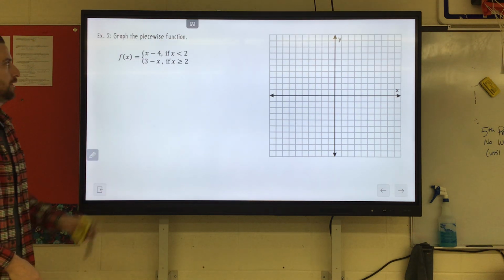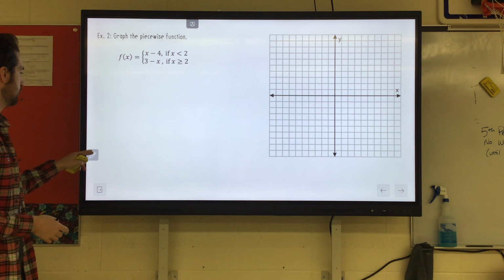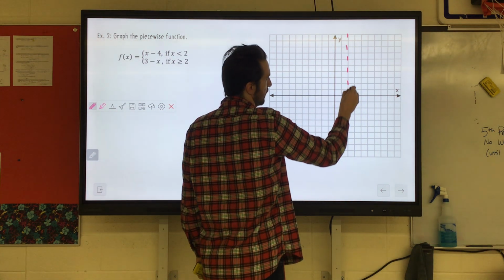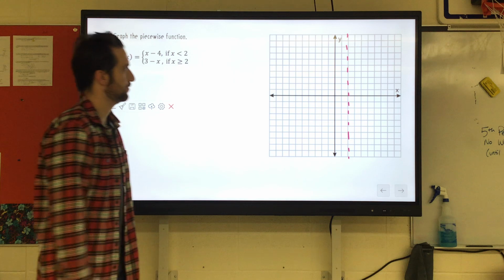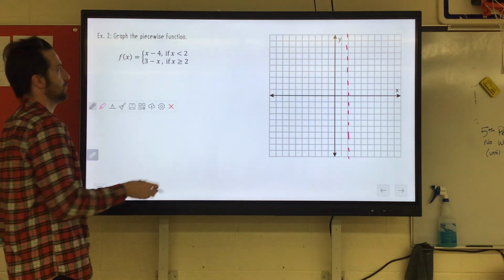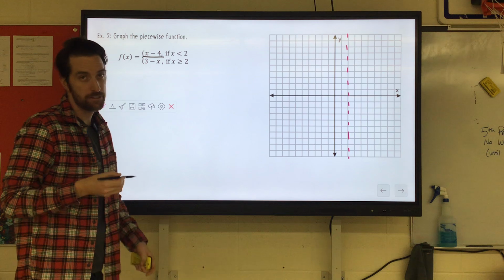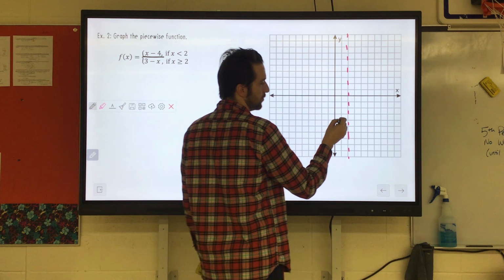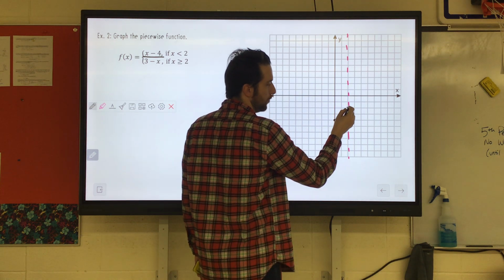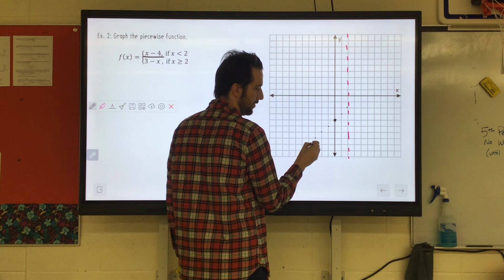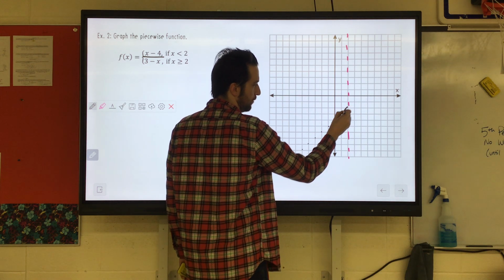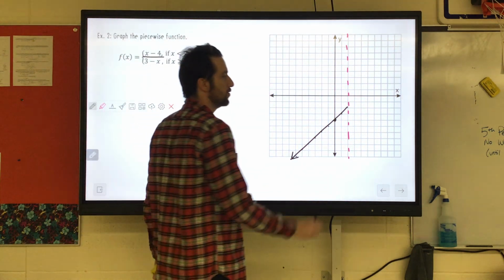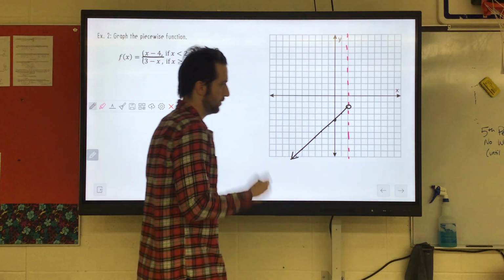Here we go. We have it for when x is less than 2 and when x is greater than or equal to 2. So 2 is going to be our break in the graph. To the left of it, when x is less than 2, we're graphing y equals x minus 4. You start at -4. Your slope is 1x, so your slope's 1, so you'd go up 1, right 1. We only want the portion to the left of this line, so we could also go down 1, left 1. And that one is just less than, not the or equal to, so it's going to have an open dot on the end of it.